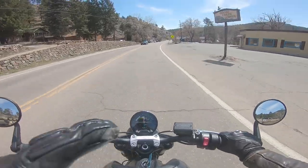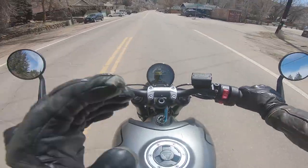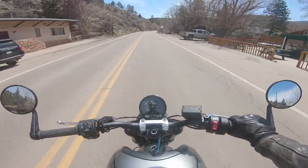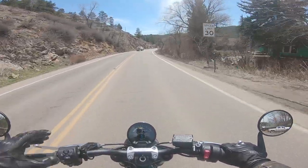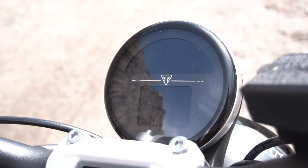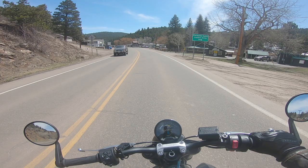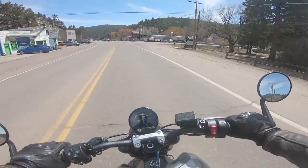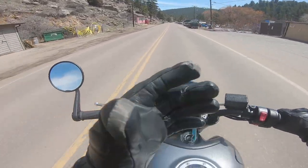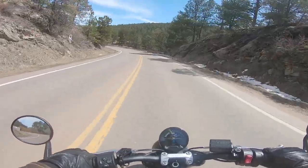The owner of this bike has opted for the MyTriumph Bluetooth connectivity feature that lets you pair your phone with your motorcycle. Then on this TFT dash, you can run things like navigation or control your music going to your helmet, and you control it with the buttons on the switchgear. I think that's a super cool feature — I personally wouldn't want it on mine, and I'm actually really glad Triumph has made that an optional accessory. That also helps them reach the very competitive MSRP of $8,000.